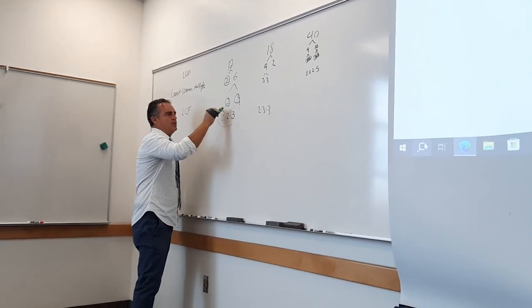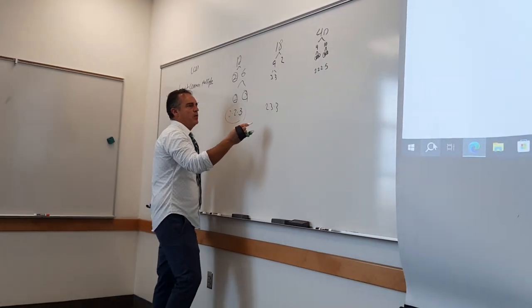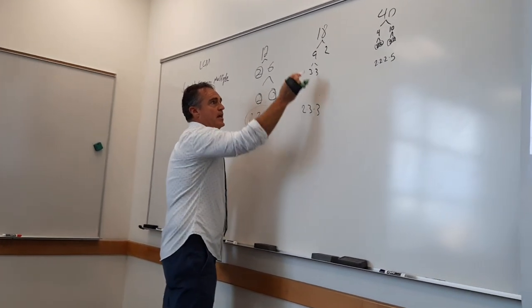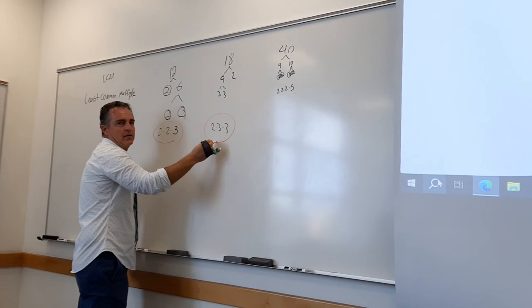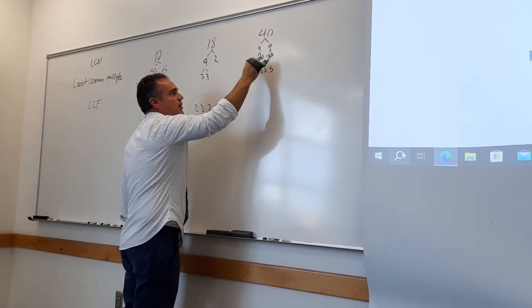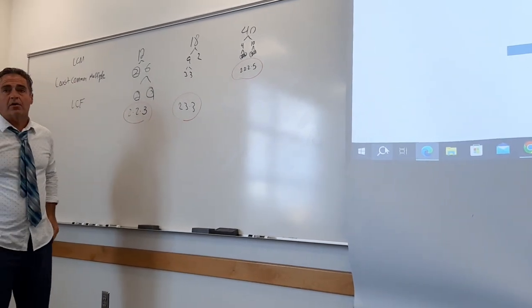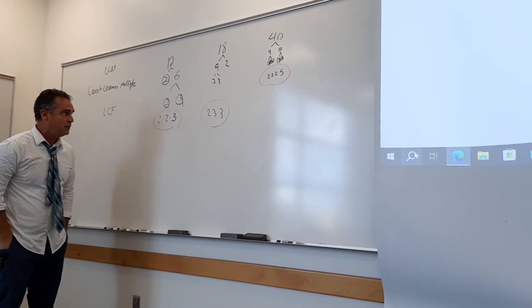Does everybody agree this is correct? 2 times 2 is 4 times 3 is 12? Yeah? I love it. Okay. This one right here, 2 times 3 is 6 times 3 is 18. You guys agree this is correct? Yeah. Great job. Okay. 2 times 2 is 4 times 2 is 8 times 5 is 40. You guys agree that's correct? Yeah. Okay. So it's competition time. Great work. All you guys who did these 3 problems up here, thank you for doing that.